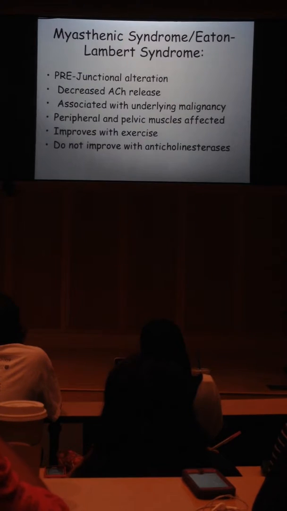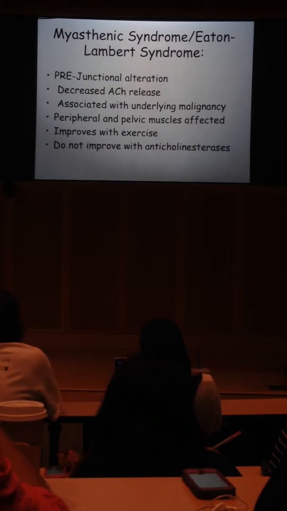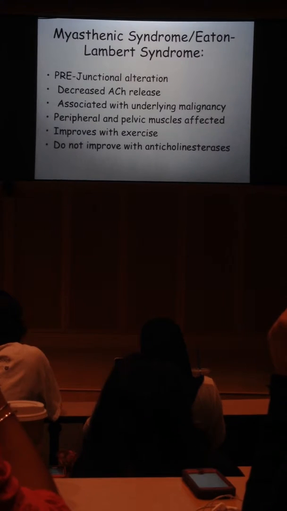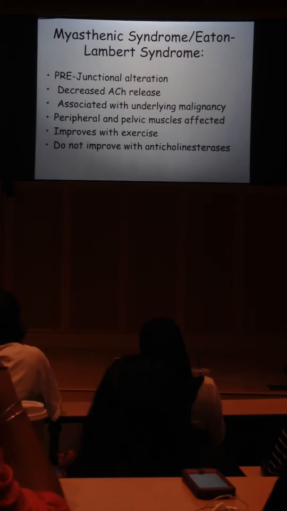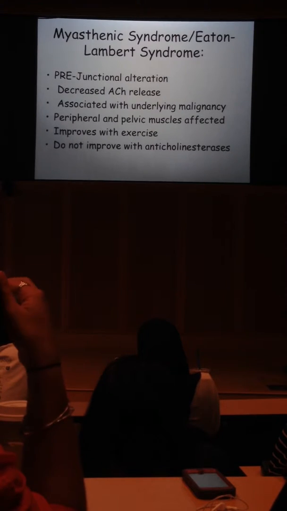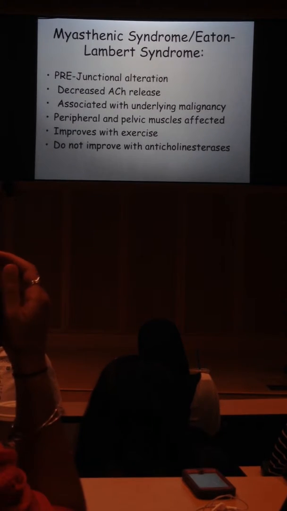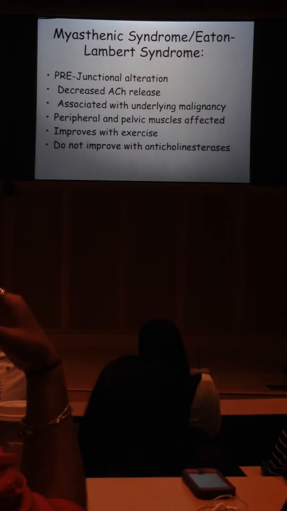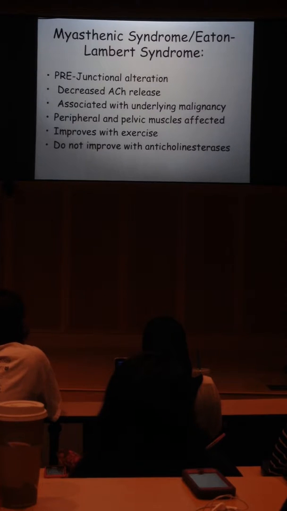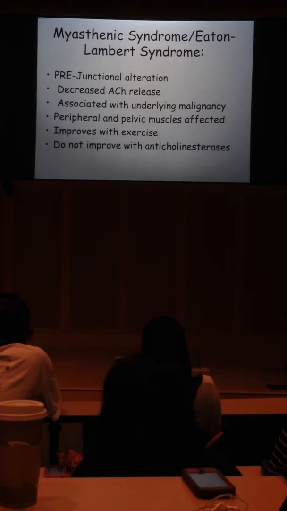A similar disorder is called myasthenic syndrome, but here the difference is that the effect is on the calcium channels on the presynaptic terminal. I mentioned that in order for the vesicles to fuse at the terminal, the calcium channels have to open, allowing calcium to enter the terminal. In this disorder, those channels are defective. Therefore, very little calcium enters, and you have less release of acetylcholine.